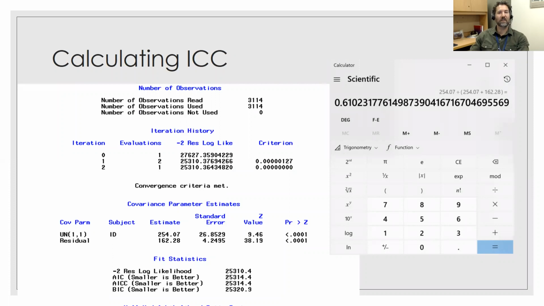So in this next slide, this illustrates how you would calculate that. This is the output that we saw before. We just take those variances from level 2 and level 1, add them together to get total variance, and then take that level 2 variance and divide it by that total variance. So we can see from this that 61% of the total variance in LF is attributable to between person differences. And of course, the proportions will sum to 1, so we can say 39% of the variance in LF is attributable to within person variability.